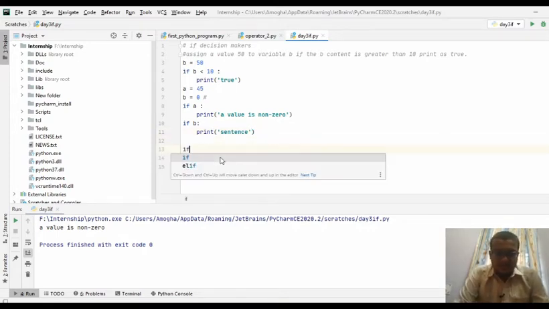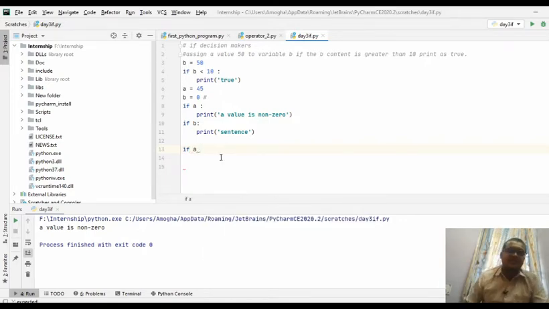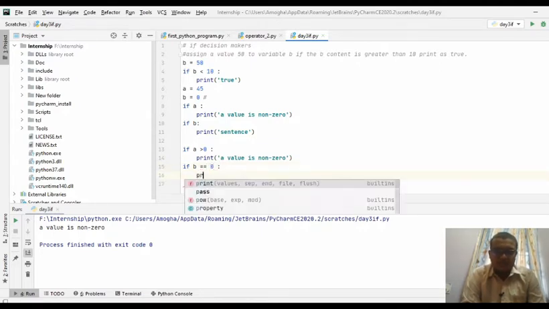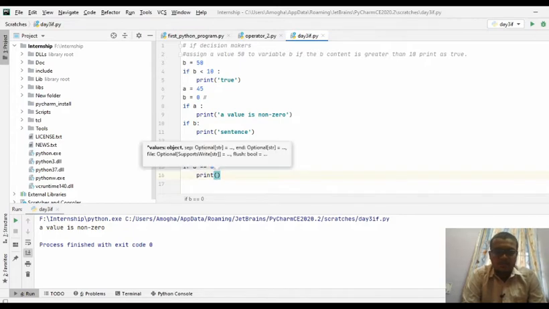The next type of coding is like if A using conditions, what we have just seen here, whether A is greater than 0. If A is greater than 0, you can print like this. So as we saw in the previous thing, if B equals to 0, then you need to print sentences.